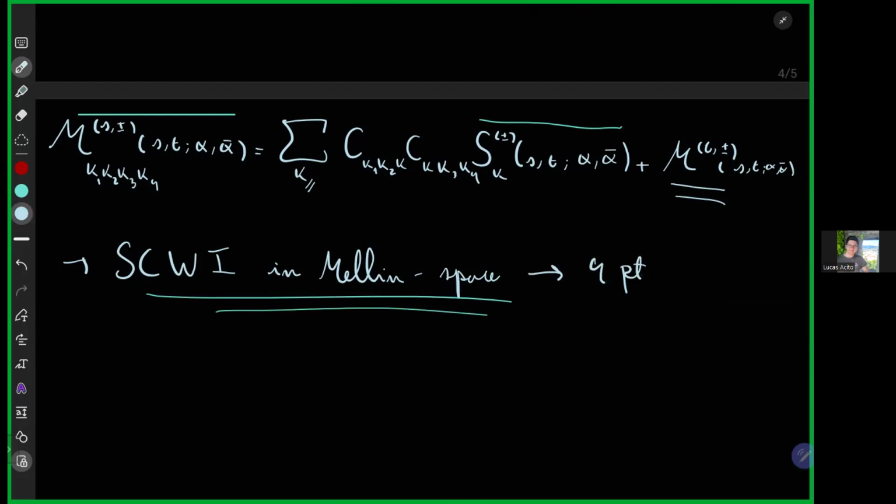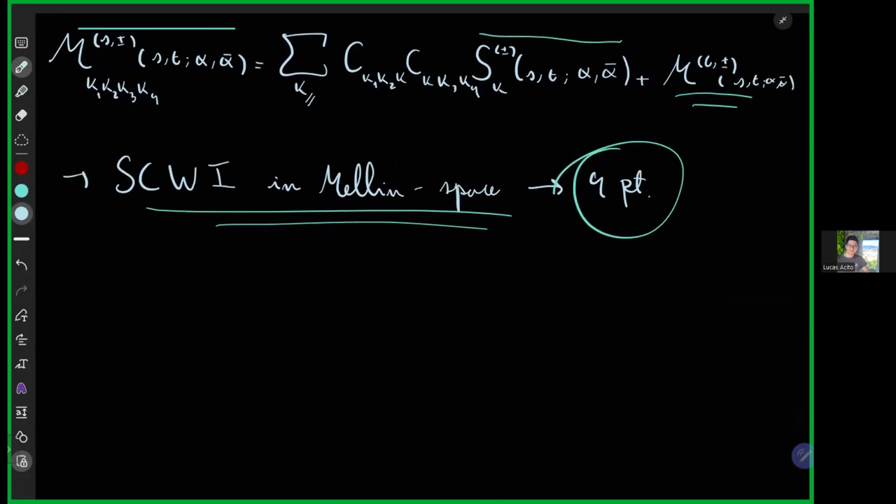I could tell you a little bit more about this algorithm for implementing the superconformal Ward identities in Mellin space, which translates the differential equation to algebraic equations. But it's a bit technical, so I think it would take too long. What you should take home is that if you have Mellin space, you can impose the superconformal Ward identities in Mellin space. And this, if we know how operator exchange contributes to our 4-point functions, allows us to completely fix the contact term, which turns out to mean that we completely fix the 4-point function. And that's what we did in this work. So we computed a lot of 4-point functions, and I'll quickly sketch the results that we got.